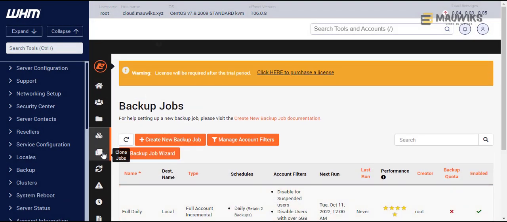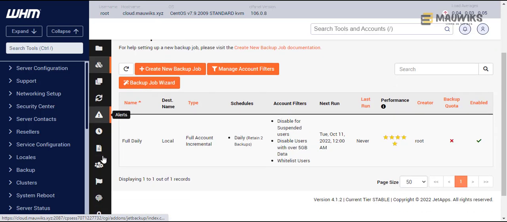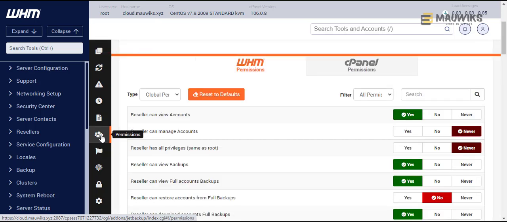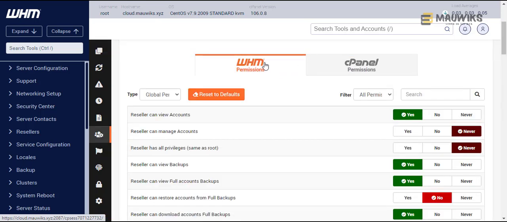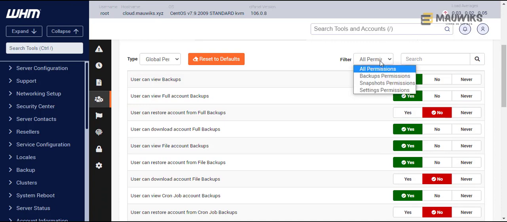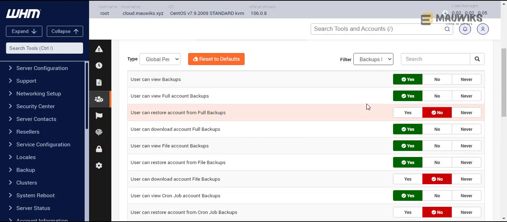So now let's proceed to, where is this, restore permission. So for the cPanel, do this here, yes. Backup permission, view, users can restore from full backup.